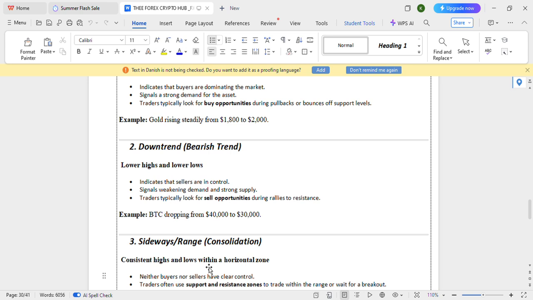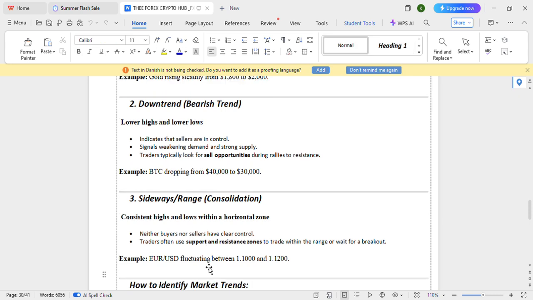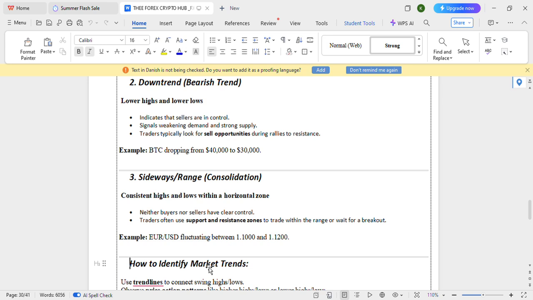How do you know that we are in a downtrend? A downtrend is characterized by a series of lower highs and lower lows. The market will keep giving lower lows, lower highs. And the third one is what we call a consolidation, or a sideways market, or a ranging market. It has different names. For this, neither the buyers nor the sellers have control of the market. Each is trying hard not to be outdone by the other.